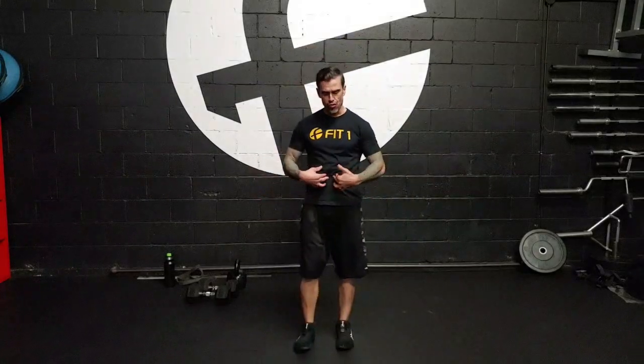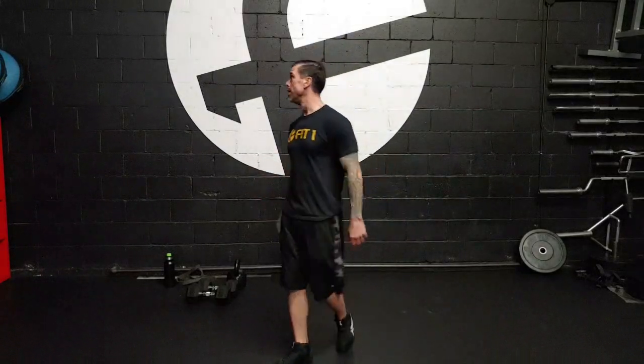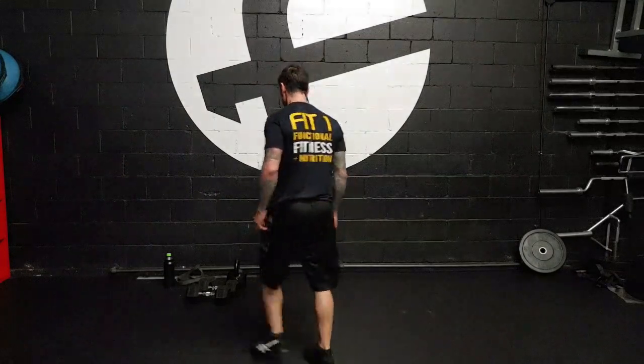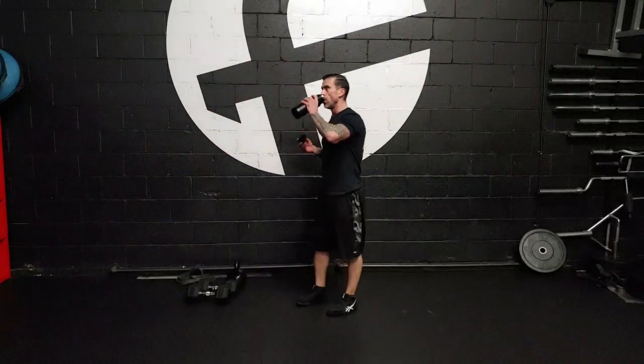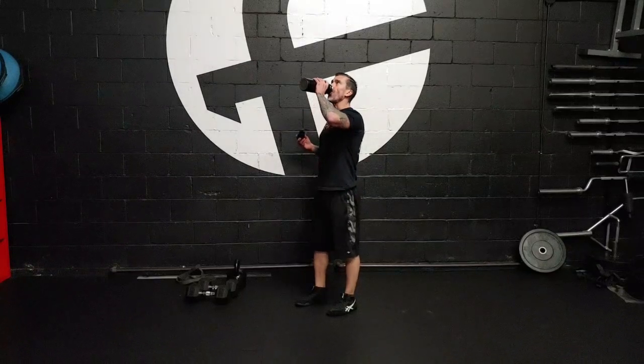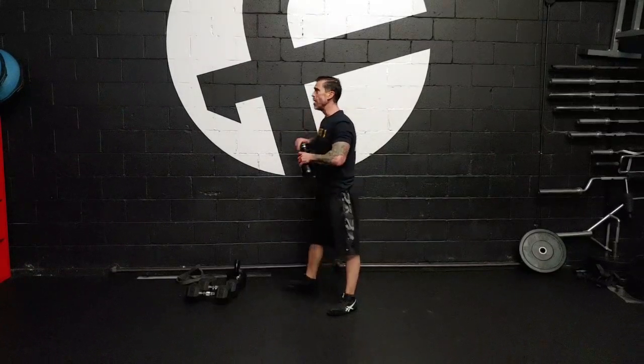We're going to move the hips here for a kettlebell swing, just a little bit. Just remember to keep that core engaged. Keep it tight, draw that belly button in. 15 seconds. Ready.